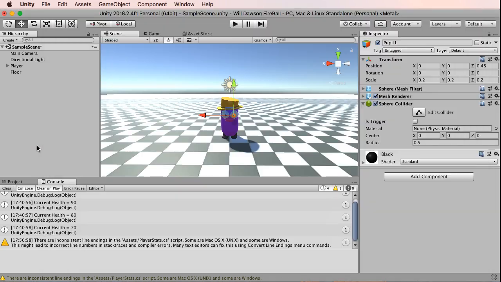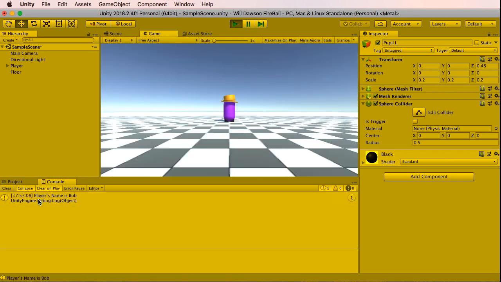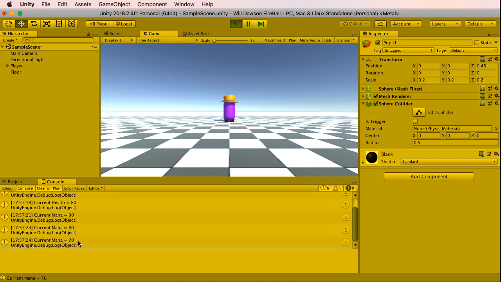Come on, Unity, catch up. There we go. When we hit play, because it says clear on play, all of our messages go away, except that our player's name is Bob. That's new, since that's in our start function. When I hit B, it depletes our life. B, current health went down to 90, went down to 80. When I hit M, current mana went to 90, and then 80, and then 70.